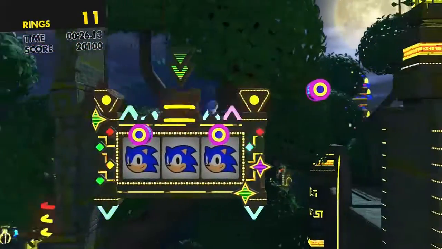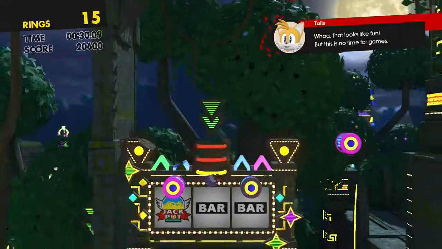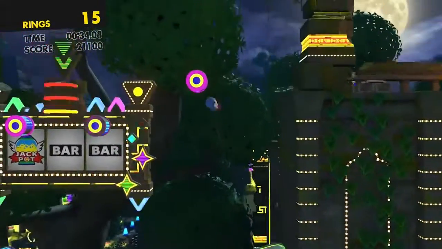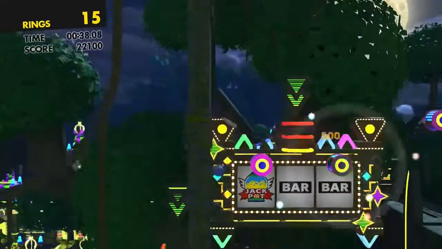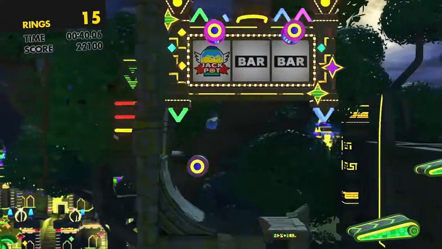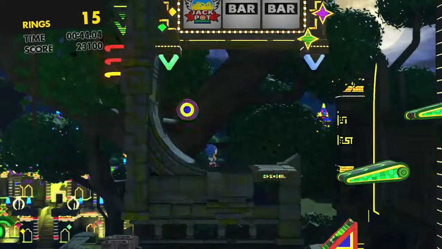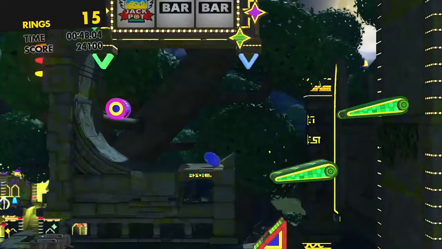Which probably makes me figure out why. Oh hi, this is probably why we didn't get a proper casino night level in generations, well, the console generations. But yeah, slot machines, they work like they usually do. You get three symbols, you win a prize. If you get 3 Eggmans, you pretty much lose all your rings.